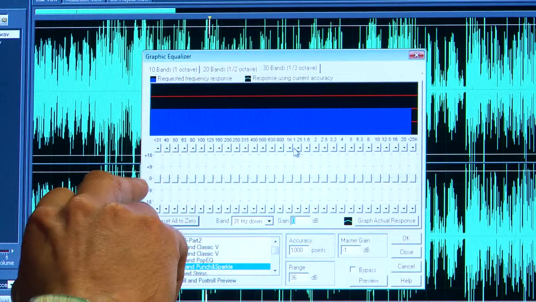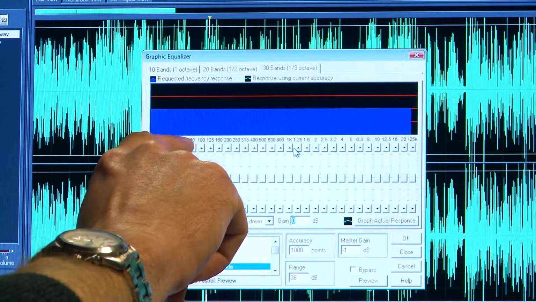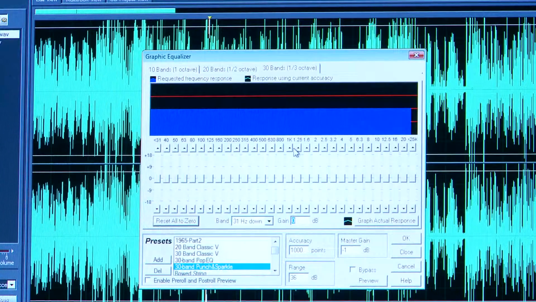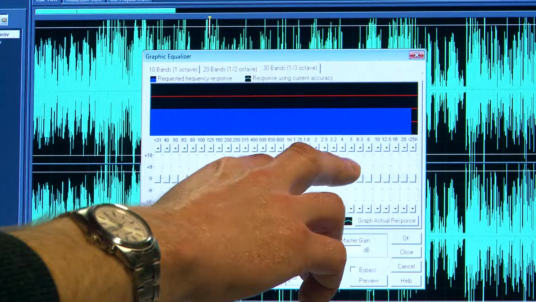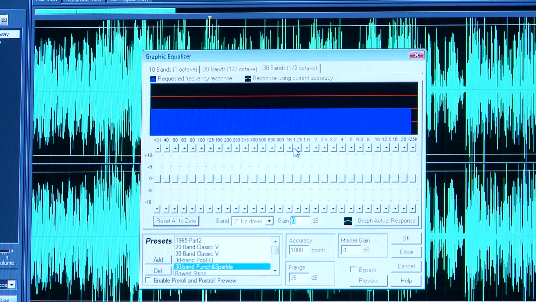But the distribution of these bands, the standard 40, the 50, the 63, the 80, the 100, all the way up through are standard ISO bands. So you find exactly the same frequencies available on every single graphic equalizer you come to. So that's a really handy way of knowing what you're doing.